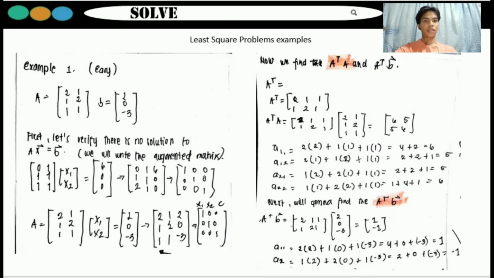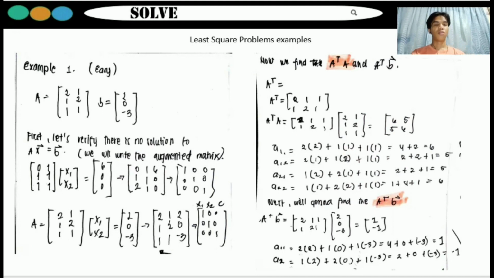So hello everyone. After our first reporter a while ago, we'll now proceed to solving the least squares problem. After that discussion, we assume that we understand all of that information because we will use it to solve this problem. So now we have provided some examples about solving the least squares problem.